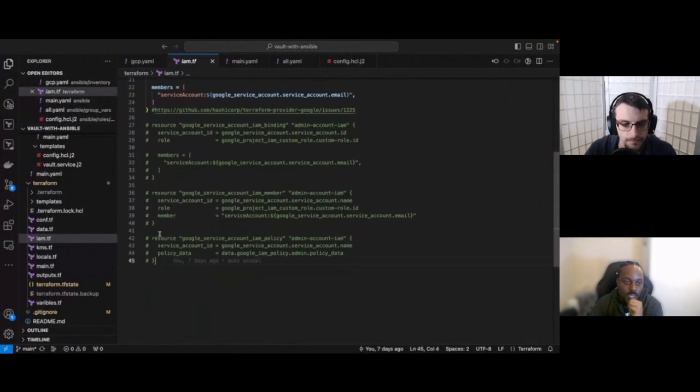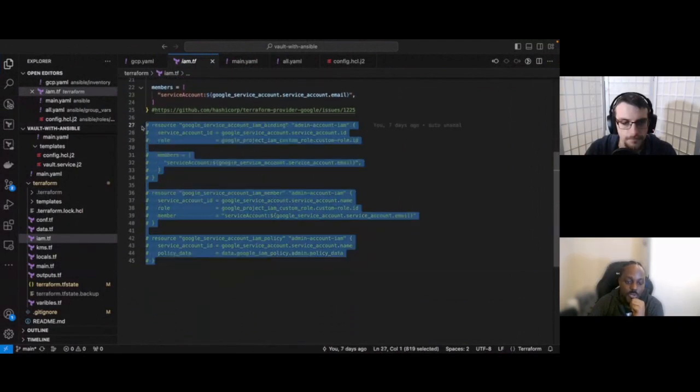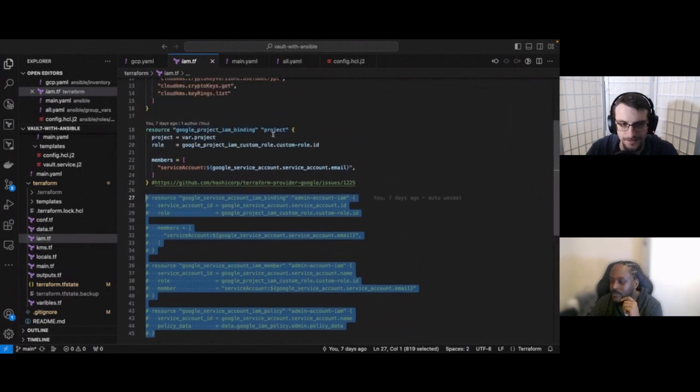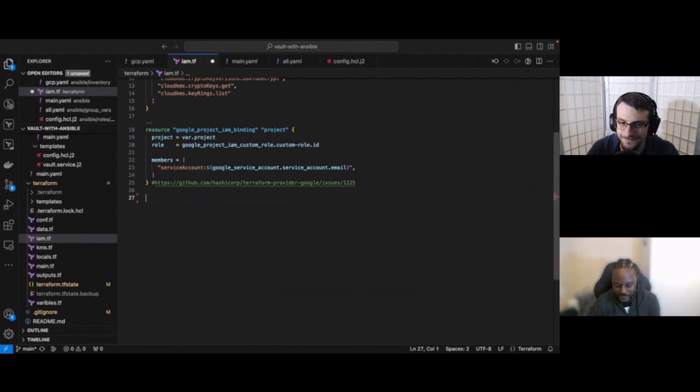So basically, I can get rid of this now. I left this to just show you all what we tried last time that didn't work. So none of this worked. The service account IAM member, IAM policy didn't work. The IAM binding didn't work. The resource ended up not being called service account anything. And this works fine. So we can get rid of this, and I just left all of this there so I could show it.